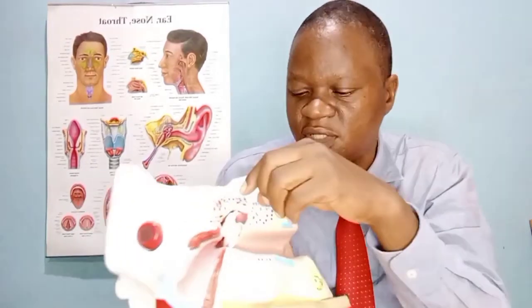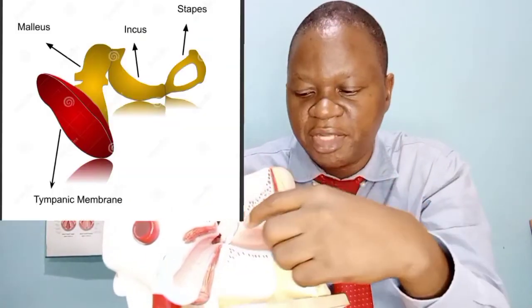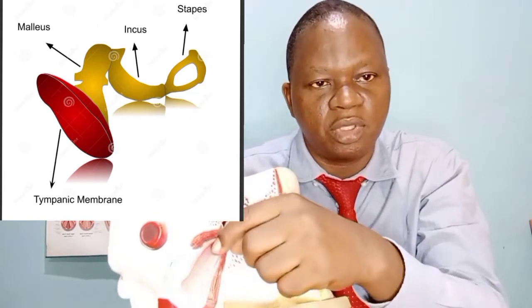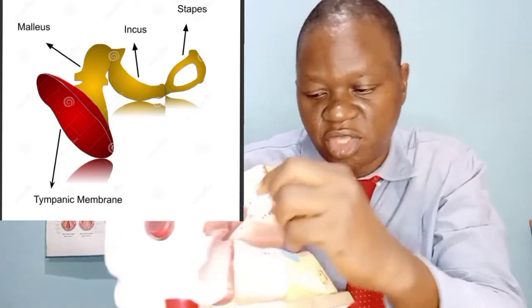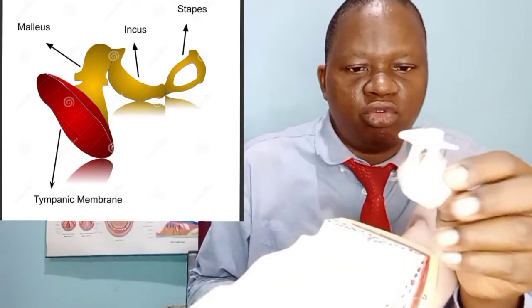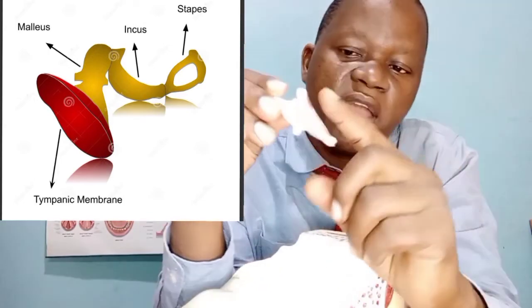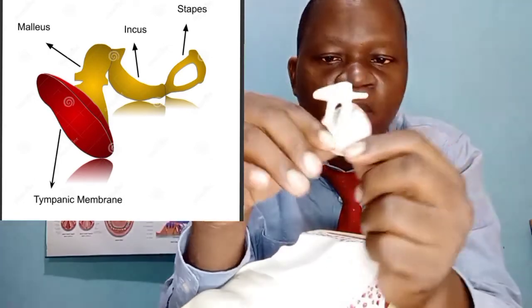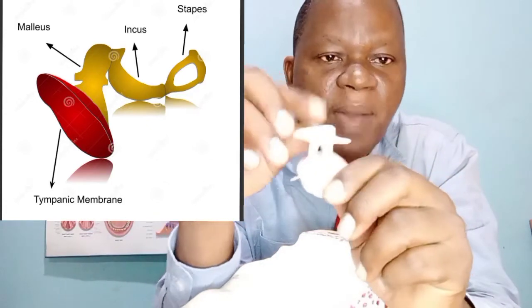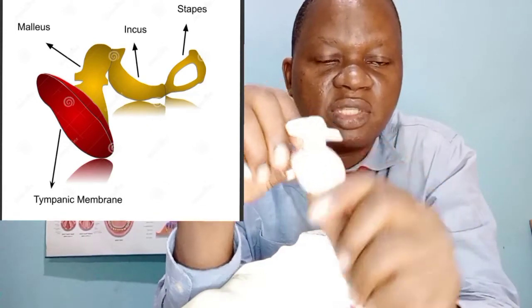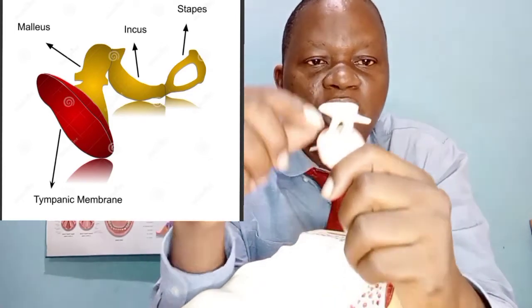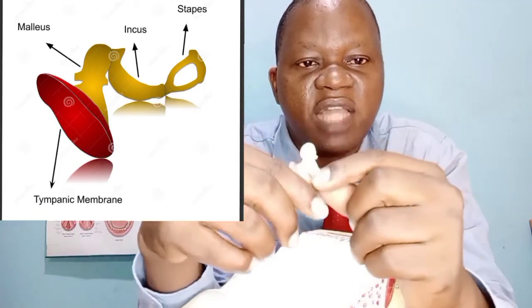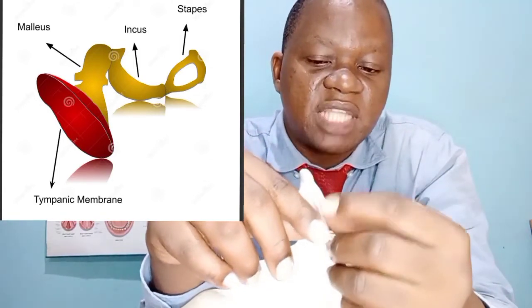Next is the middle ear. The middle ear is found in the skull, and it contains the three ossicles and then also the Eustachian tube. Okay, so the three ossicles refer to the malleus, the incus, and the stapes, which are attached directly to the tympanic membrane. I told you earlier that this is a tympanic membrane. Connected to the tympanic membrane is the malleus, and then the incus helps to connect the malleus and the stapes, while the stapes leads directly to the internal ear.